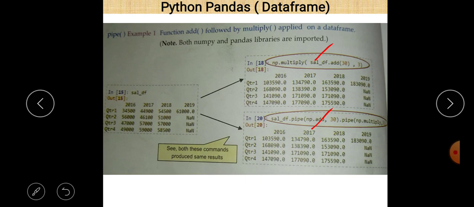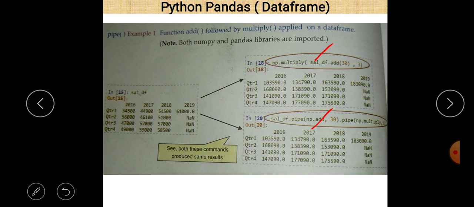But in the first case, it is difficult to identify which function is implemented first and which function is implemented later on. So we use the pipe function most of the time to distinguish which function is implemented first and which later.